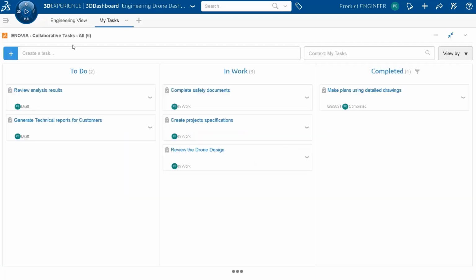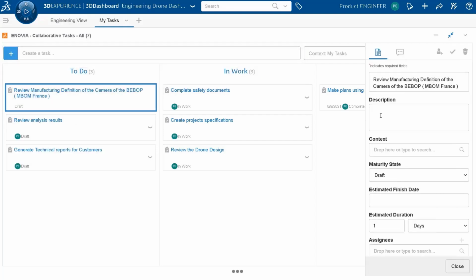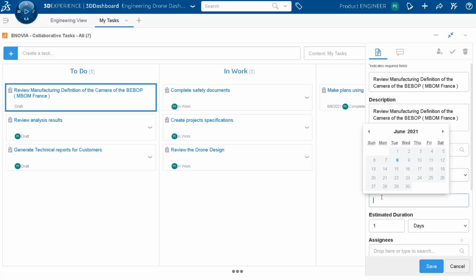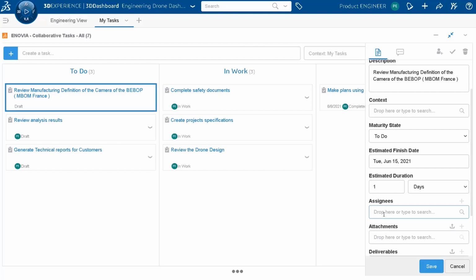And now I want to collaborate with manufacturing, so I create a collaborative task, and I'm asking the manufacturing engineer to start working on the manufacturing BOM, the specific one that has been attached to this engineering definition. So I will assign this collaborative task to the manufacturing engineer, and I will also need to attach this engineering definition as a context in this task.